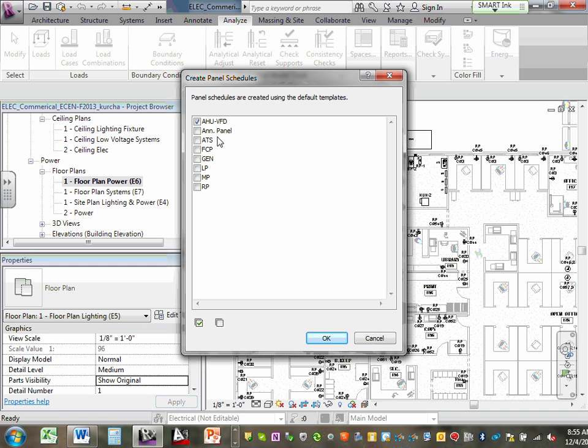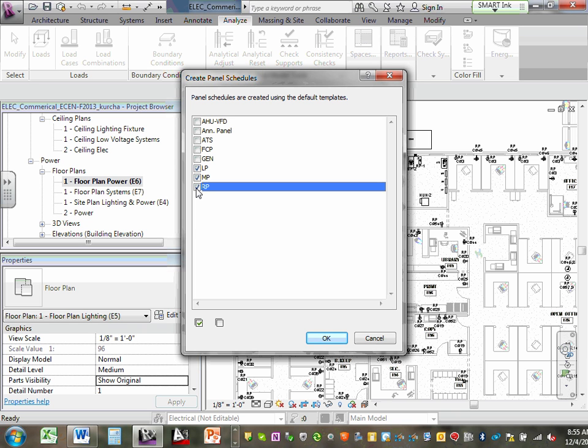Which one do you want? I would unclick whatever is clicked and click on LP, MP, and RP. Did you click these three? What you're telling the software is I am interested in all the circuits going to LP, MP, and RP. Generator is also shown as a panel here. Fire alarm control panel, auto transfer switch, annunciator panel, air handling with VFD are also showing as panels, but I'm not interested in a panel schedule for them. We run panel schedules, Karen, only for panels.